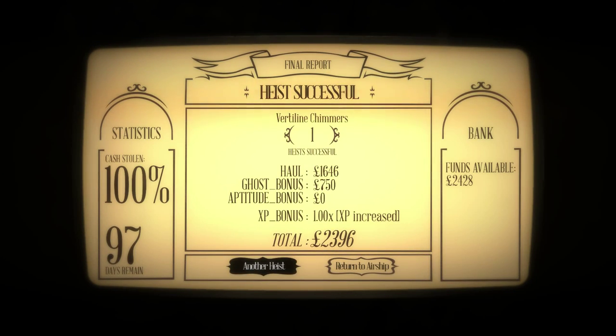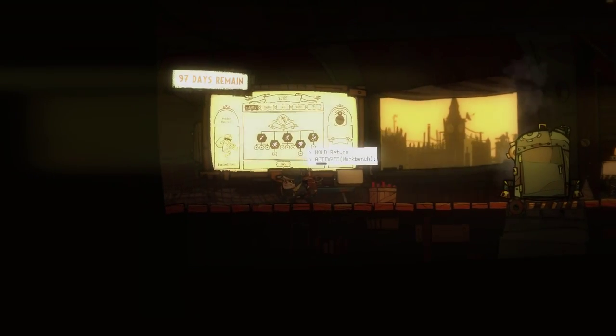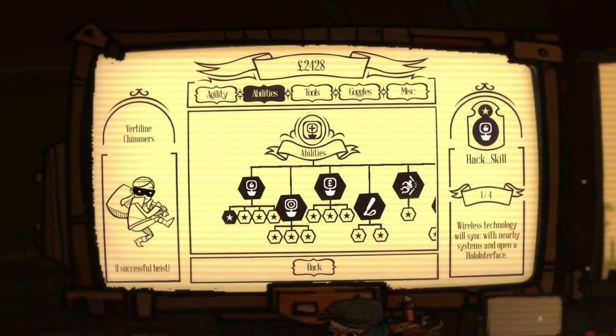So, Vertiline Shimmers, what the hell? But anyway, got Ghost Bonus, 750. And I don't really know how that works. Let's return to the airship and let's try and buy some skills or some abilities. 97 days remaining. Okay, that was a bit of a waste dying there, but okay, let's see.